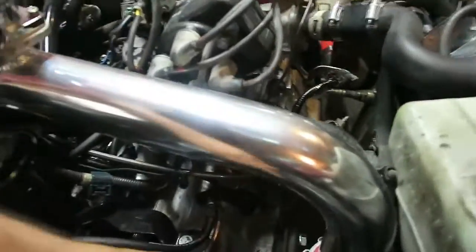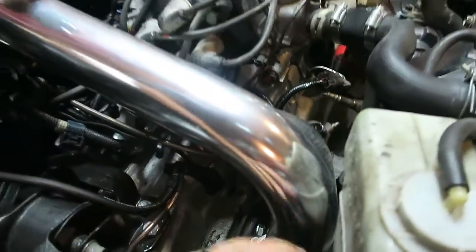The one down here, this one had popped loose. I didn't see it. This whole line had just completely popped off, and I didn't even realize it. I guess it had been popped off ever since I drove it the first time, maybe just pulling out of the neighborhood, before I even hit boost. And the little bit of boost that I was seeing on the gauge may have just been a fluctuation in the manifold. So anyway, got that fixed.